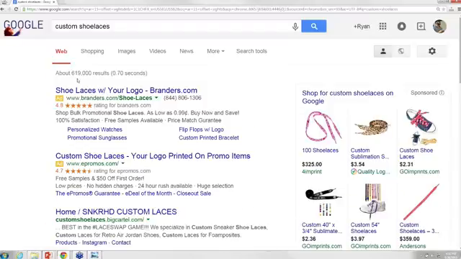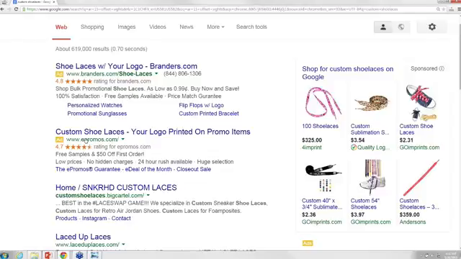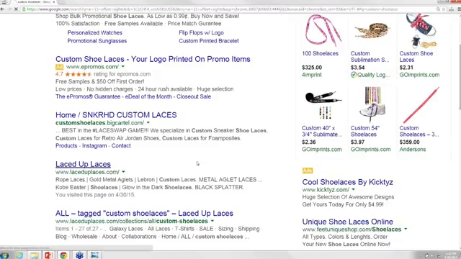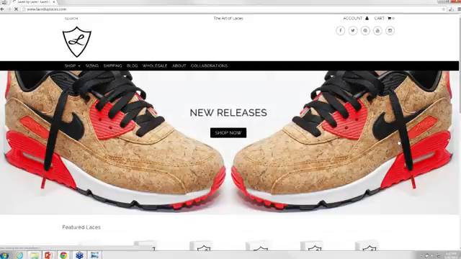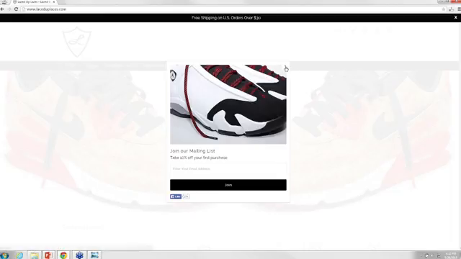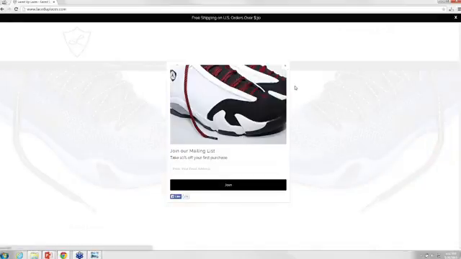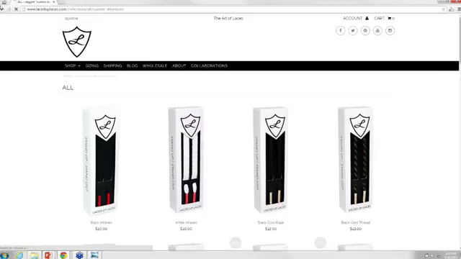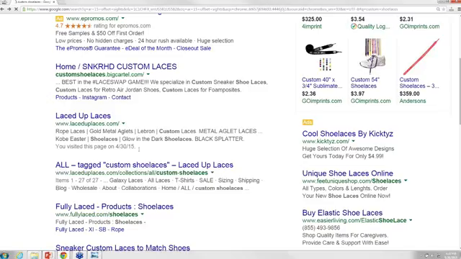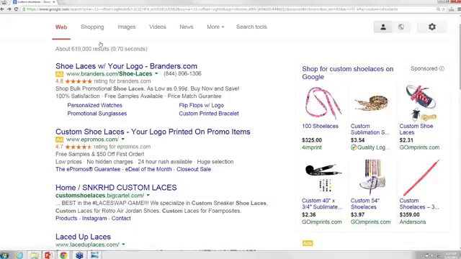So, that sound good? Here's another one too. Here's custom shoelaces. One of our companies, we do custom shoelaces. We have ads at the top. We have this guy right here, and then here's us, and these are all using Scale Out tier 1 links boosted by SendWire, pointing to this. This is our money site, ranking right here for this keyword. Not only that, we have right here number 3 too. So we've taken up 2 of the top 3 spots with custom shoelaces, and in the top 3 spots is where you get like 85-90% of your traffic.